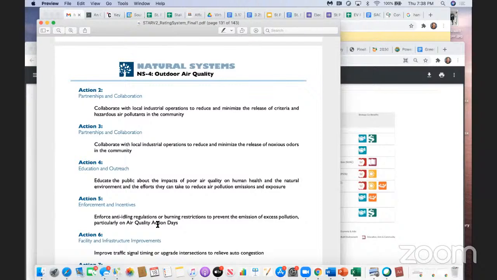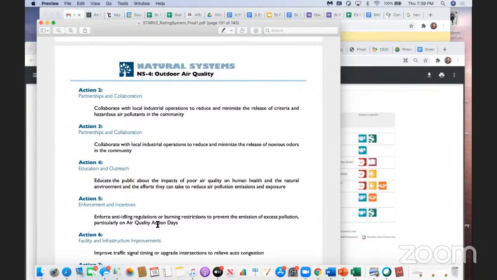I'll add something here. The county is the one that enforces the air regulations. They're the ones with the air program. So I don't know how that'll factor into your discussion, but it isn't necessarily something we could control locally. The anti-idling we can, but I think the city already has an anti-idling policy in place for staff vehicles. Maybe some education around that, but my inclination would be to not include this item. I'm also putting a pin in the fact that we were going to go back and see if we're going to include an outcome from item number 4 about air quality anyway. So maybe just hold on that.